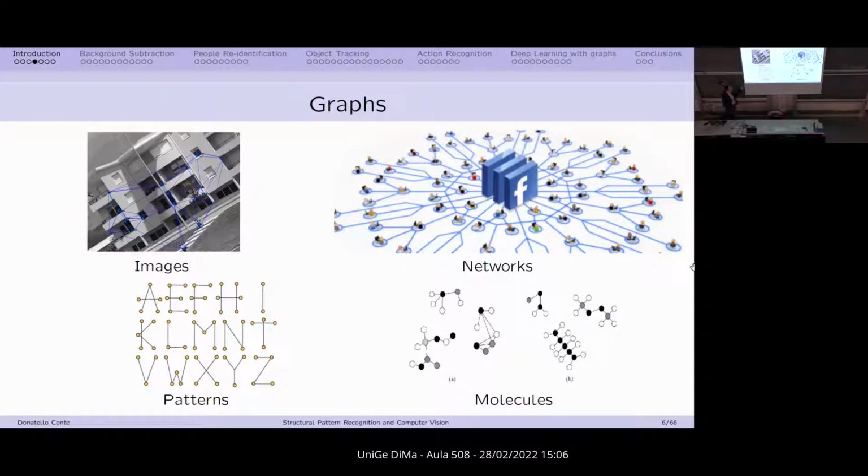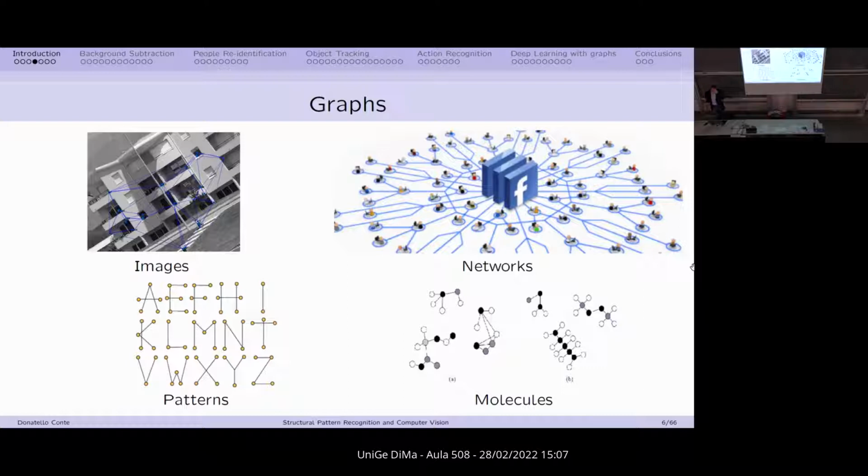And why do we use graphs or other structures? Because in the real world, in fact, we have structured representations. It's not only statistical, so vectorial representation. In fact, when we want to use some data in a vector manner, we have to transform the data into vectors. Otherwise, in structural pattern recognition, sometimes there is a direct representation in terms of graphs or other structures. Typical examples are networks, for example social networks or physical networks, or in the chemical domain, where a molecule or other kinds of compounds are directly represented by graphs.